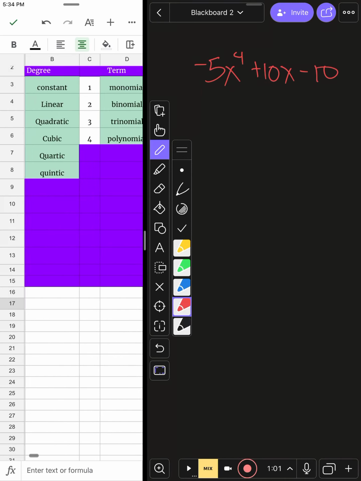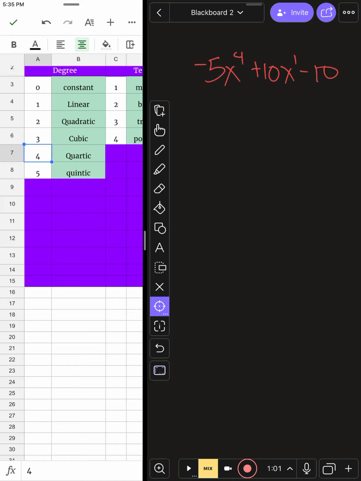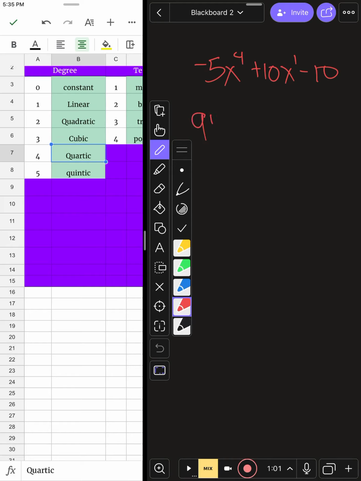And we start out with the degree. So remember, the degree refers to these exponents. And we've got to use the highest exponent. Well, I have a 4 right here. This x, you don't see an exponent. If you don't see an exponent, it's a 1. Okay, so I'm looking at a 4 and a 1, which is the highest exponent, the 4. And if you look on the left-hand side of the screen, if your highest exponent is a 4, it's called a quartic. So that is a quartic.